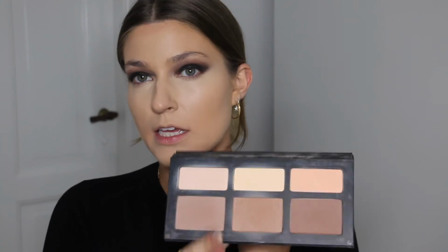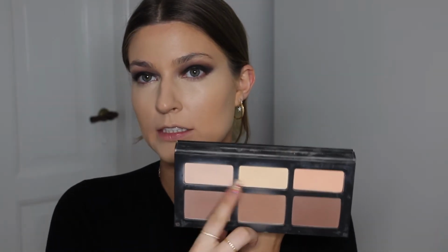And then to set my eyes today, because I want to go all in with the contour and highlight, I'm gonna use, again, Kat Von D Shade and Light, but the face palette, and I'm gonna mix the two light powders.